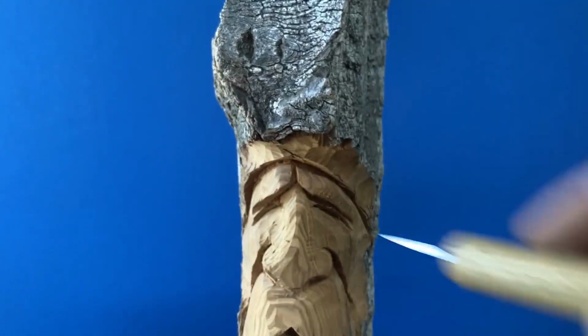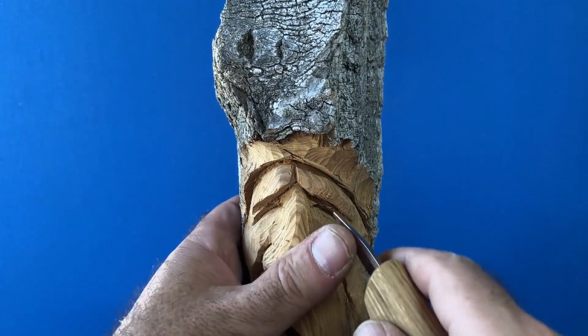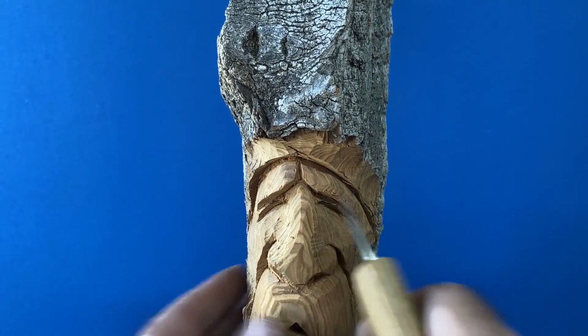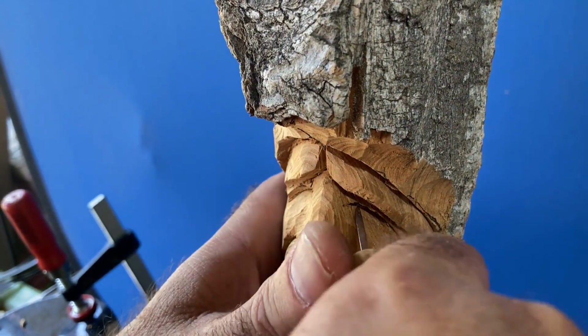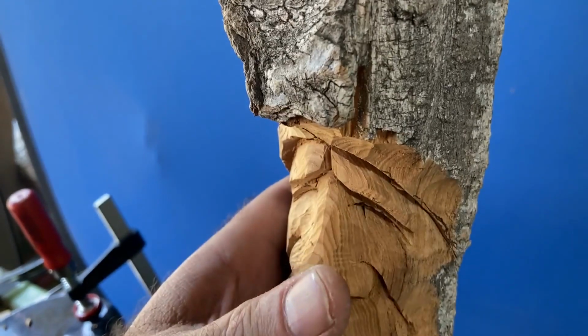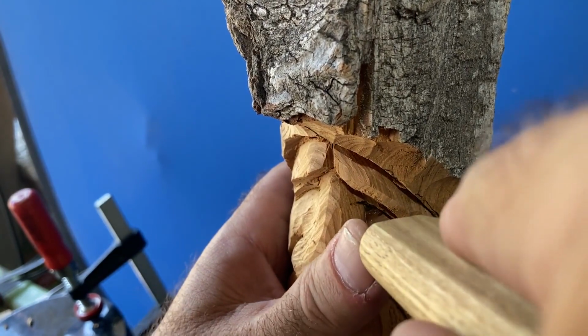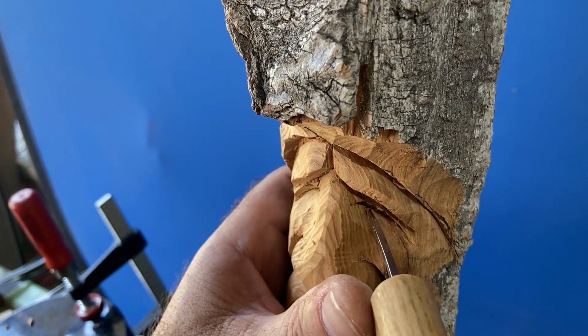So we're just cleaning those pieces up and out. We got that kind of flat. I'll show you how to start forming an eyeball. We're gonna come over here to the corner right here. And what I'm gonna do is push my knife in just like that. Make that one dent. Then I'm gonna connect it at the top, facing it the other way. So now it's a V cut, all right?